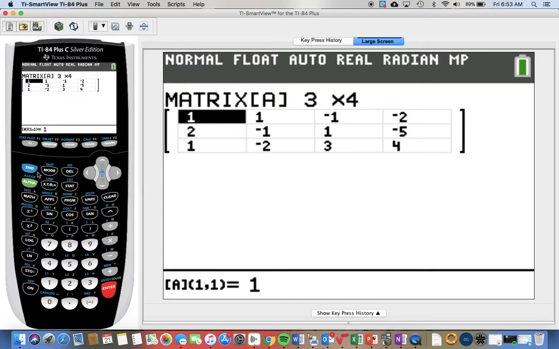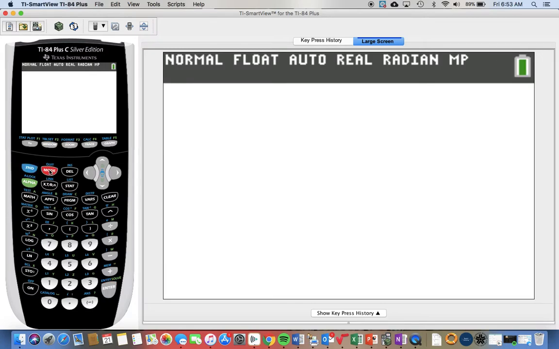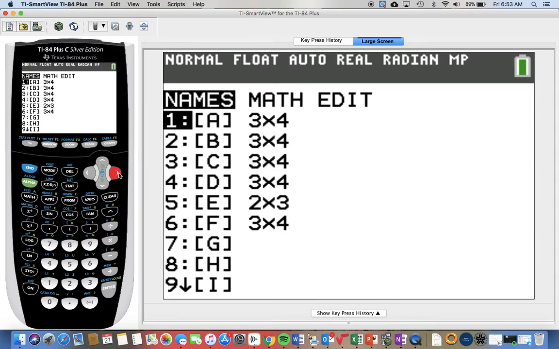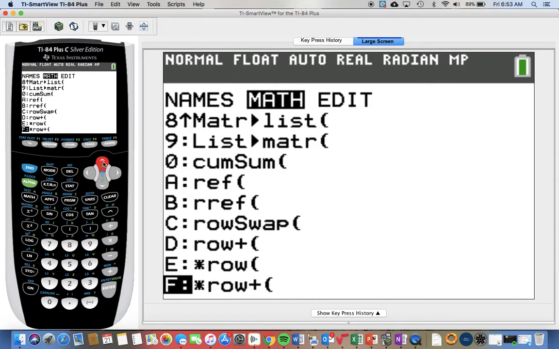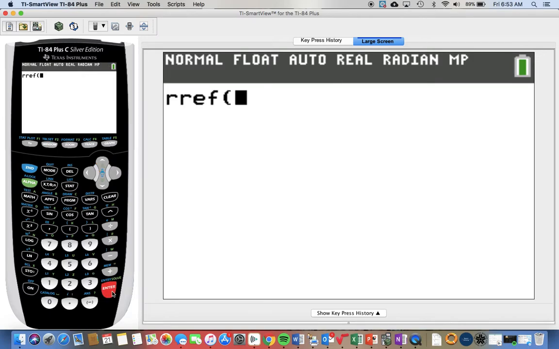Now notice that it's going to ask us to quit out of that, so I'm going to hit second mode for where that quit button is. Now, once we've done that, we want to go ahead and find the Reduced Row Echelon Form button, the RREF button. So go back to the matrix menu, go back over to Math, and probably the quickest way to get there, you can go and scroll down as far as you need to go, but it's so far towards the bottom, I usually just go up. And then here it is right here, option B. I'm going to select that Reduced Row Echelon Form. So there's step 3.